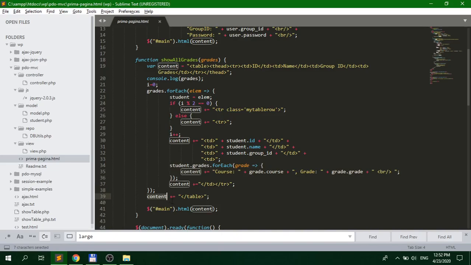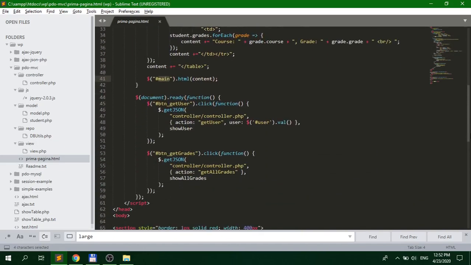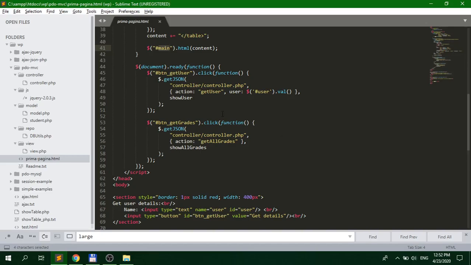And then this content is set as the value of the main div, and that's it. So both use cases send a get JSON request to this controller, but this one uses the action getUser, and this other one uses the action getAllGrades. This one has another parameter in the request. This one does not have a parameter.